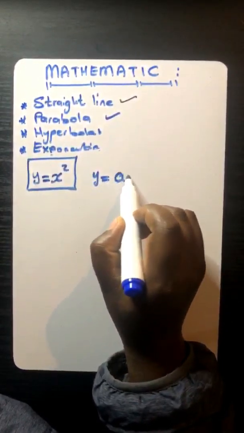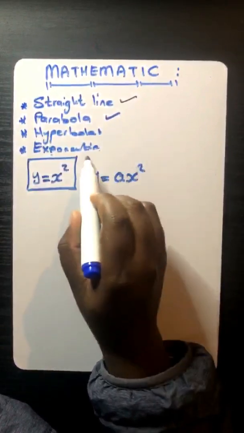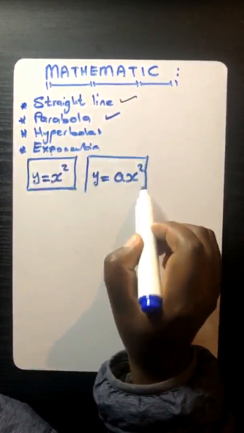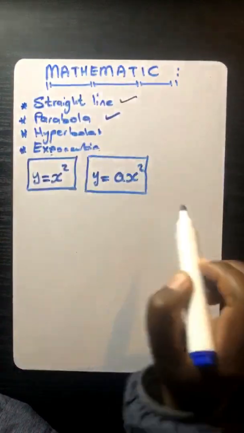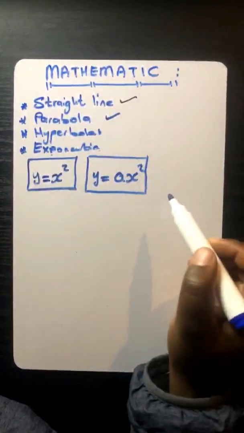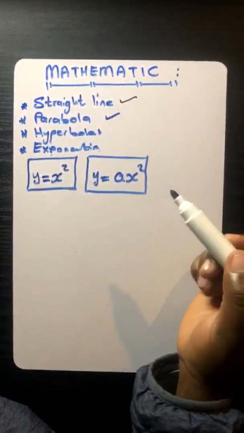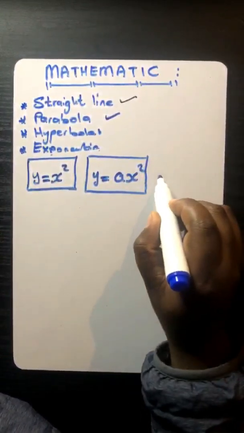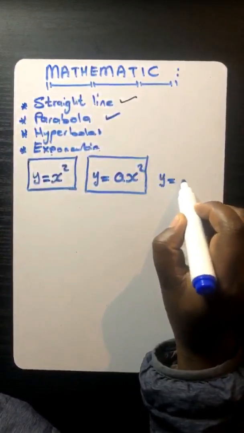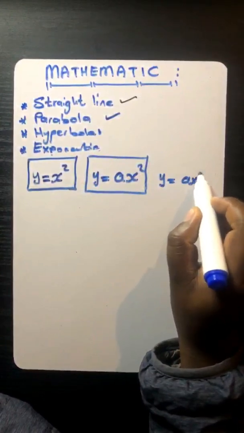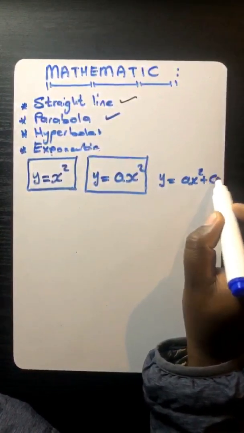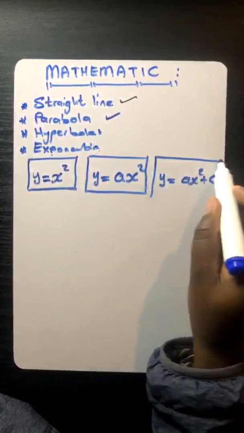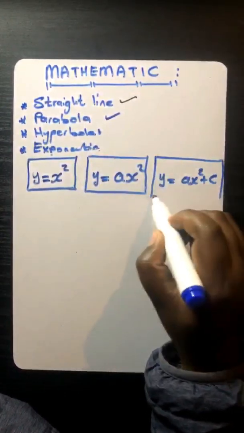Obviously, you've got your a to the exponent of x. This is the teenage stage, which could be grade 11, otherwise in grade 10, it might also be there. In grade 11, it might also be there, that stage. Then we still have y equals, let's say, ax squared plus c over there, which is an adult stage.